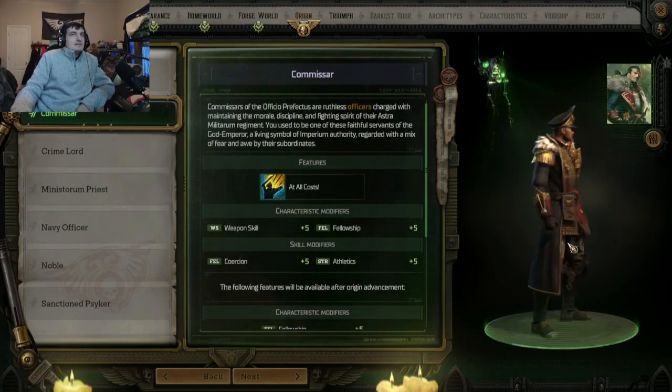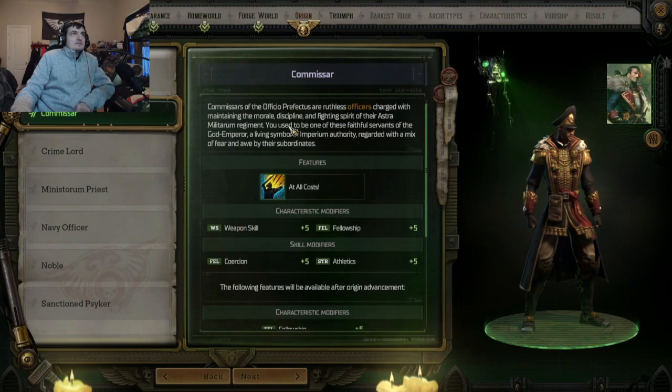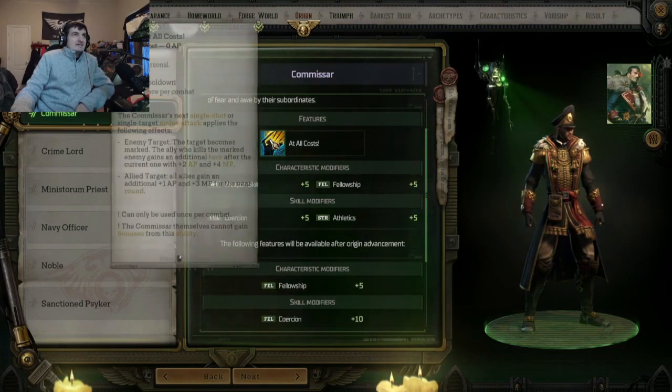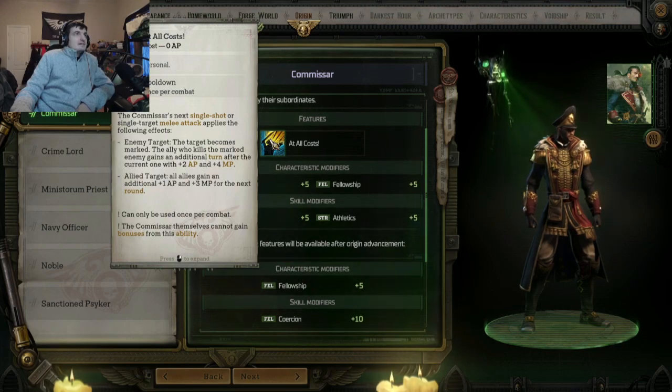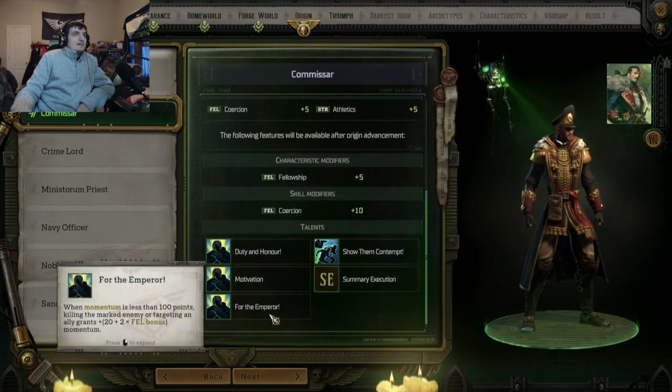Got Commissar, which is a serious contender. Commissars are the Officio Prefectus. I think I said that right. The ruthless officers in charge of maintaining the morale, discipline, and the fighting spirit of their Astra Militarum regiment. Oh yeah. They're public enemy number 1. The Commissar's next single shot or single target melee attack applies the following effect. That's good. For the Emperor!